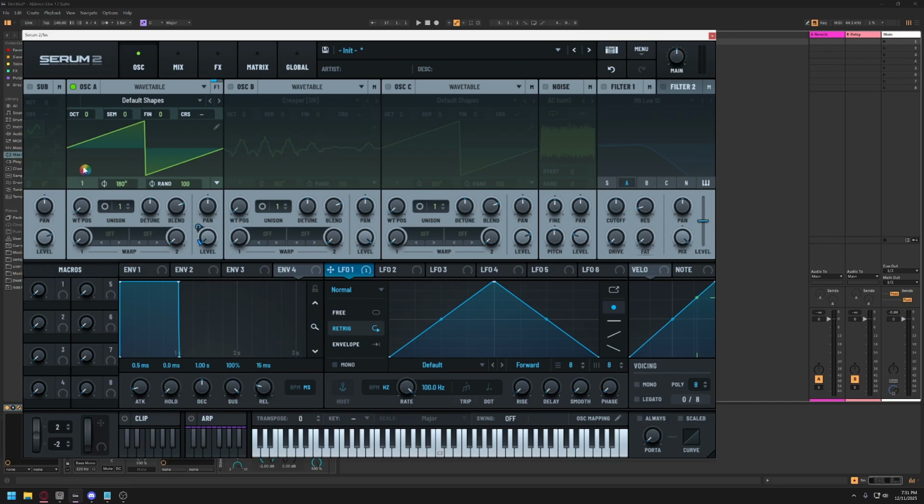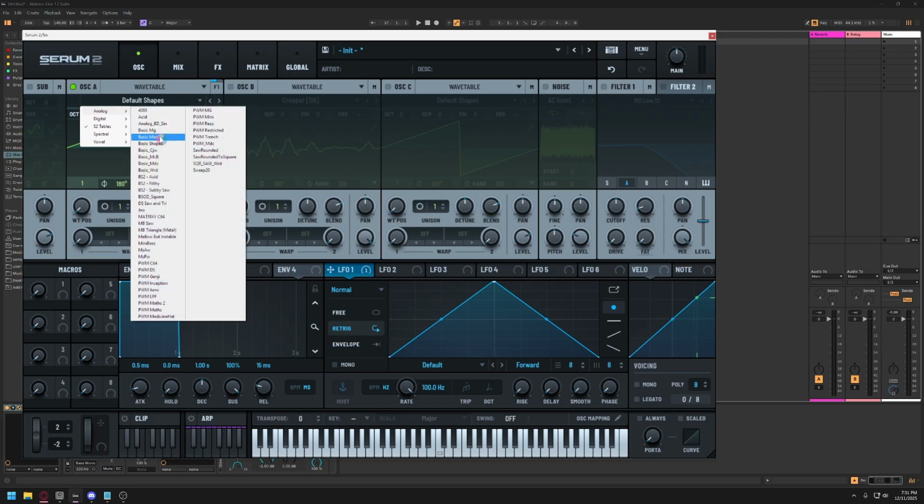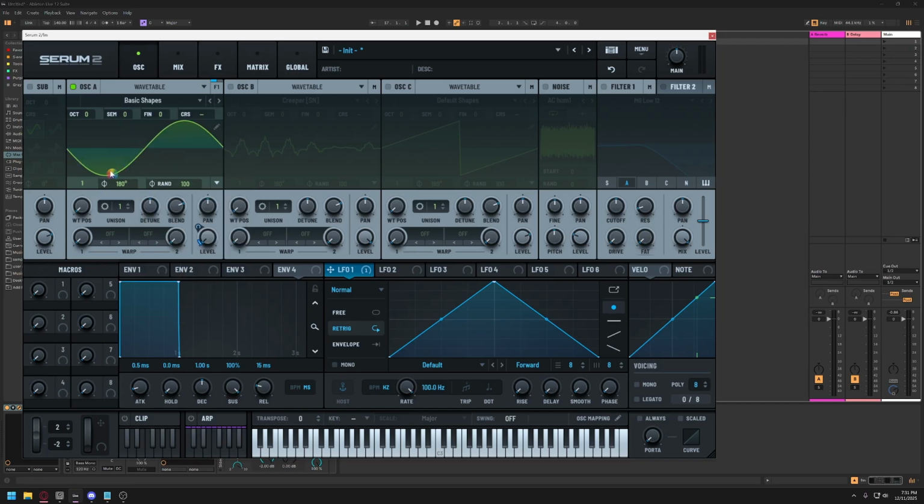That is just, let's go to basic shapes here, that is just a sine wave that has been shaped into these sharp angles. In the basic shapes, you can see them all lined up here and sweep through them. Sine wave, this is a saw, but you just can't see the ends. Imagine it drops down, goes back to 0 in the middle on each end there.